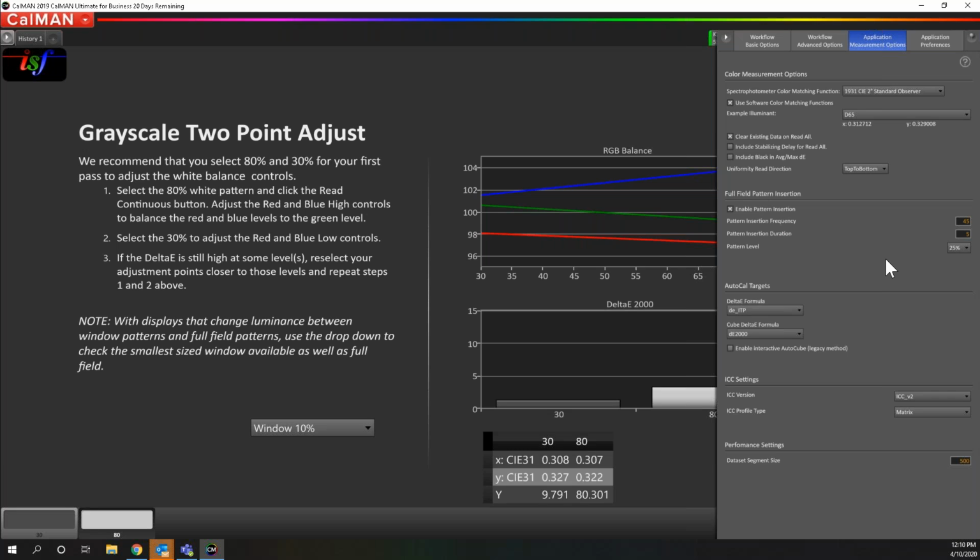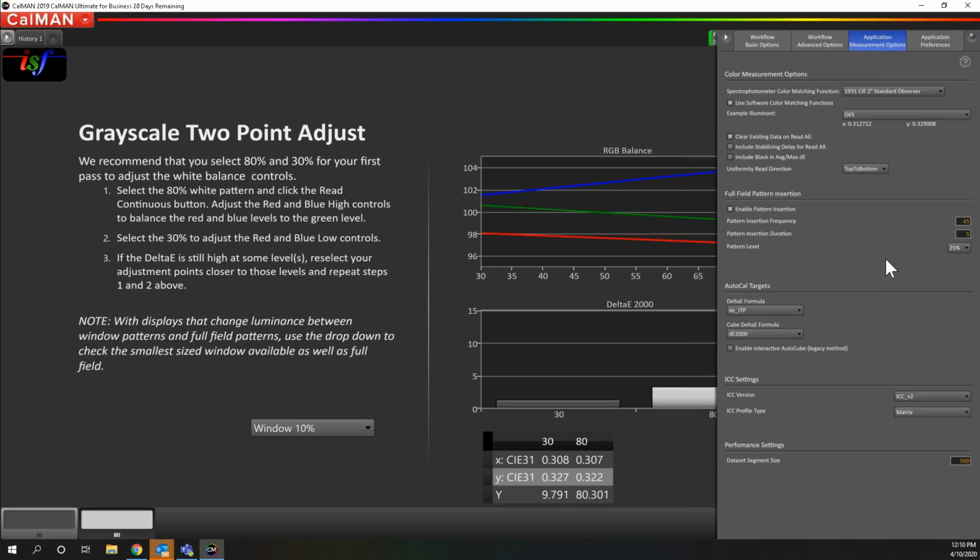especially on OLED, you need pattern insertion not only for this dimming situation that I mentioned, but the panel, if you put up like the full brightness white, the panel will start to heat up, and it will start to shift towards green, and it will slightly get brighter over time, like 1 nit per second, brighter and brighter and brighter, like up to 25 or 30 nits brighter than just flicking the patch up and measuring it and turning it off. So if you're trying to do an automated calibration or even a manual calibration, you're fighting against this panel heat up issue.